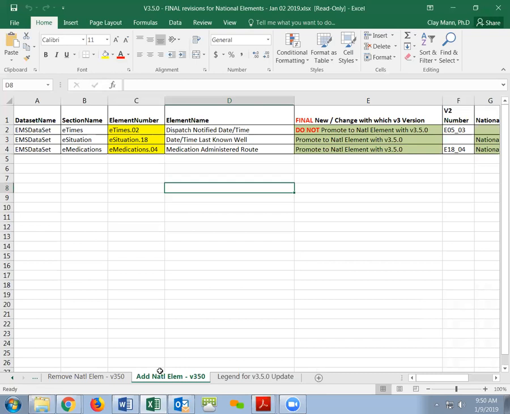I'll just mention here again, promoting last known well will have great value for many of the registries that rely on NEMSIS data. So STEMI, stroke, cardiac arrest registries, knowing that the time the patient was last known well is incredibly valuable. But clearly, it's an element that even if it's required, which it will be, you can use null values.